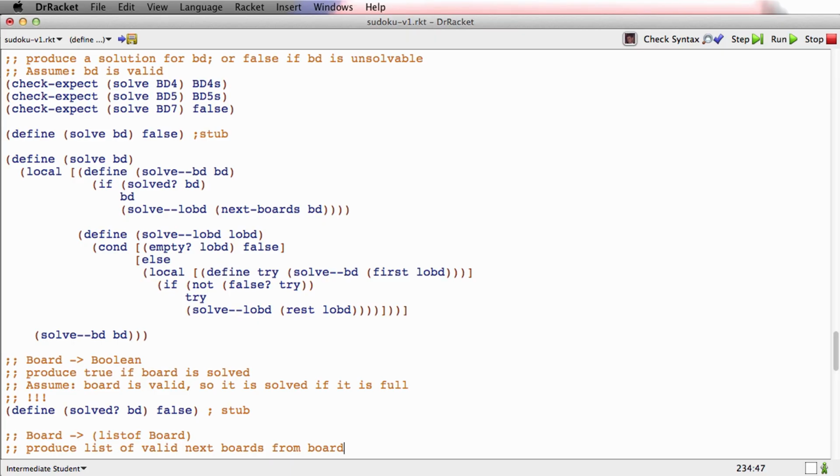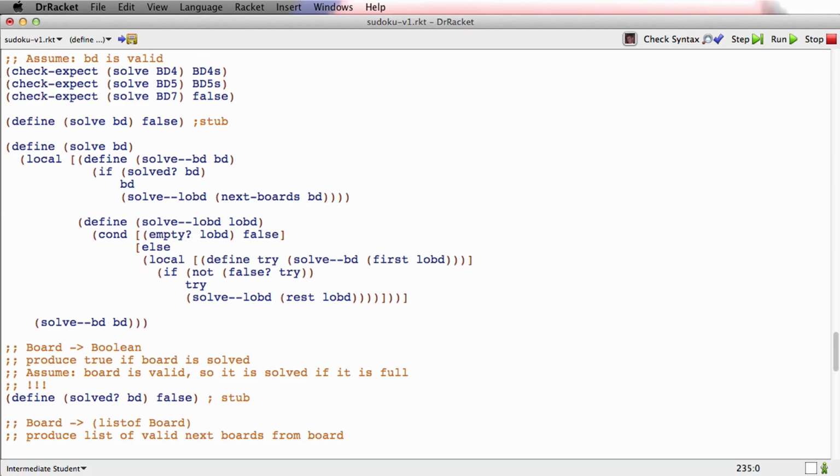Here's a case where this function is complicated enough that maybe we're going to want to expand on our 78 character rule. Maybe you want to say a bit more about what it does. What it basically does is finds the first empty square, fills it with 1 to 9, and it keeps only the valid boards.